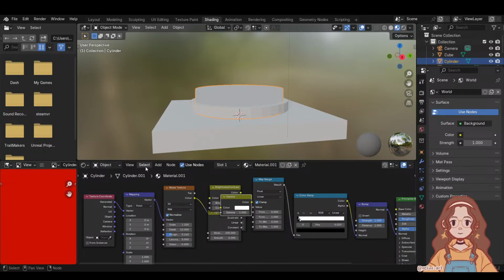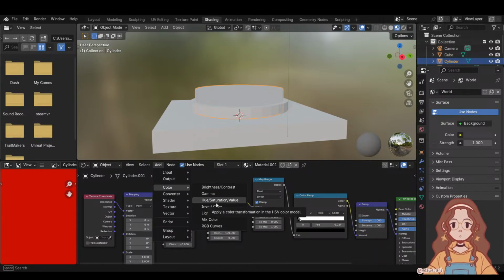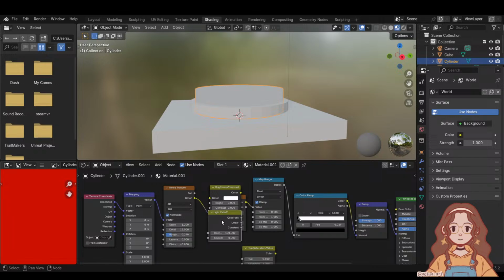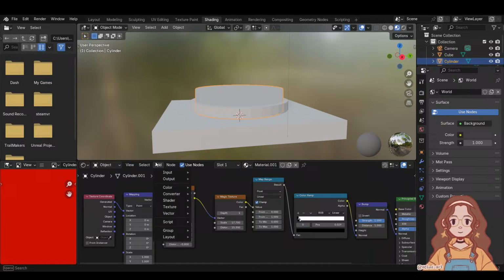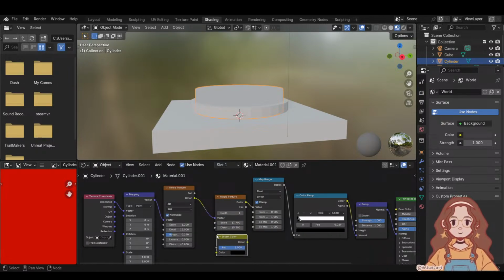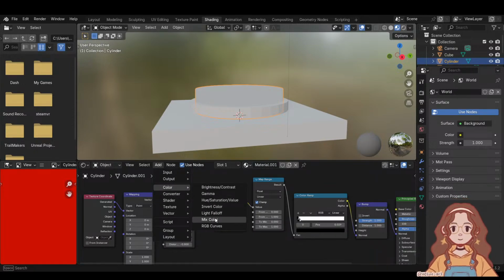I already checked gamma. Add color. I already have hue saturation, right? No, but I've already checked that. Add color. Invert color. Definitely not. Add color.